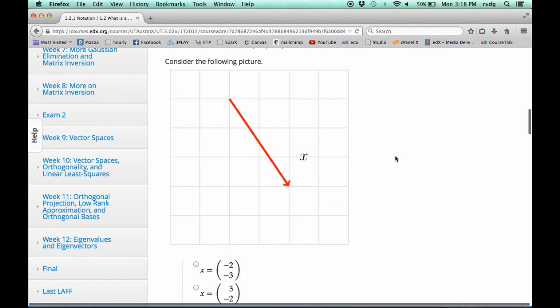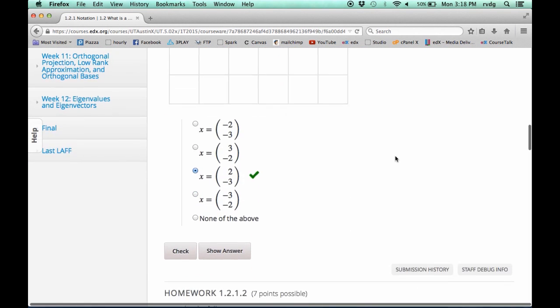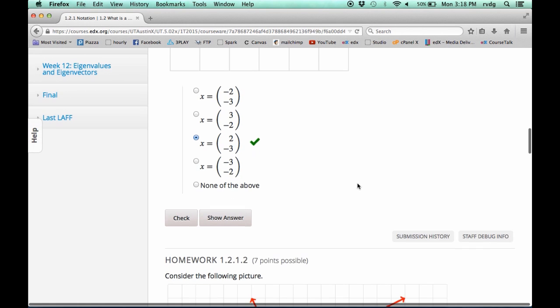Now here's a homework problem, and I already answered that homework problem, but what's important is that you click or you do whatever it takes to answer the question. In order to get credit for it, you must click on check. That then tells you whether you got the right answer. And then you should really also show the answer, because often some of the learning comes from the explanation that we give with the answer.